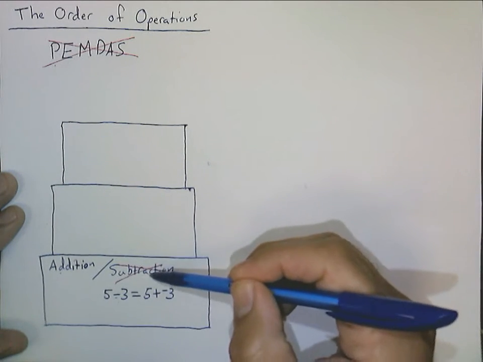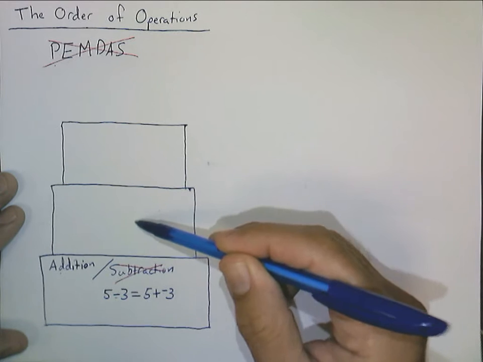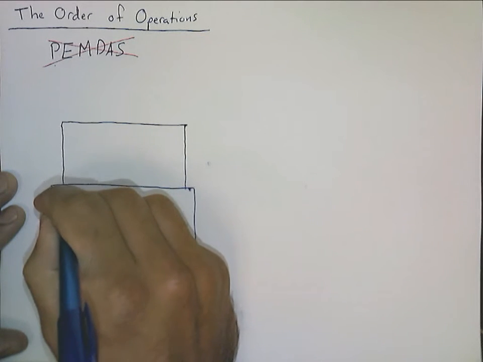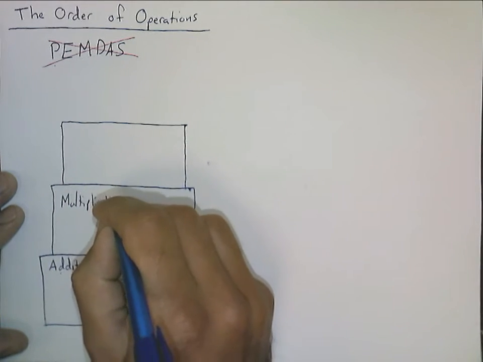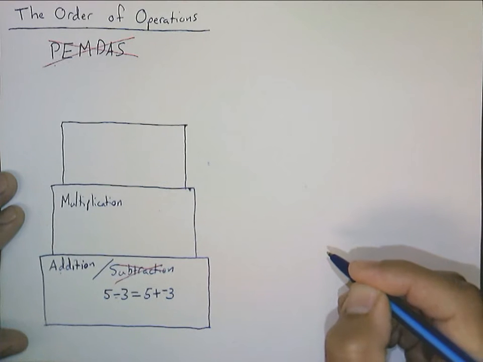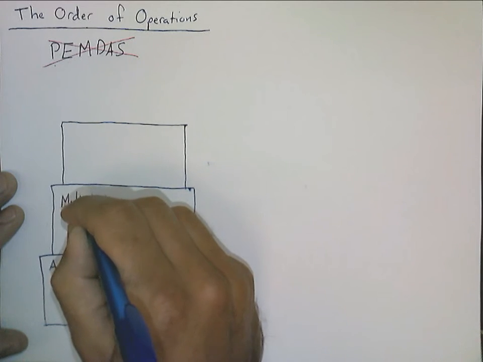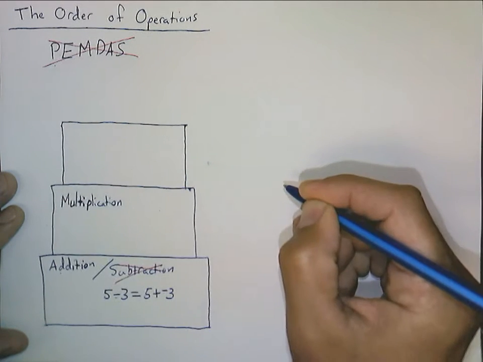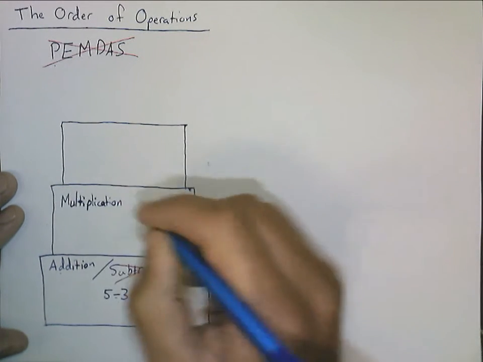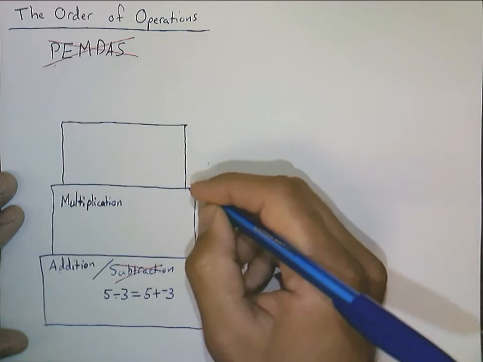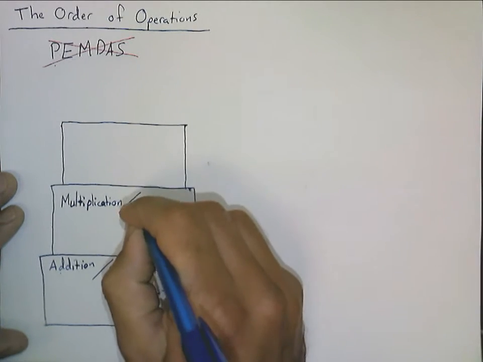Now, above addition and subtraction, the next level up in this operation tower or wedding cake is the operation of multiplication. After you learned how to add and subtract, you went on to learning how to multiply and memorizing multiplication tables and all that fun stuff. Hopefully, you did that really well so that you get some pretty good number sense. It is important just to know your basic arithmetic skills pretty darn well. It'll help you out in the long run. And, of course, alongside multiplication, we also throw in the operation of division.